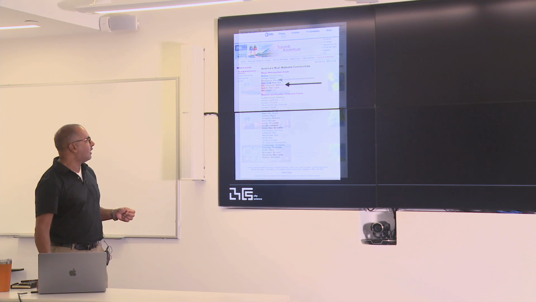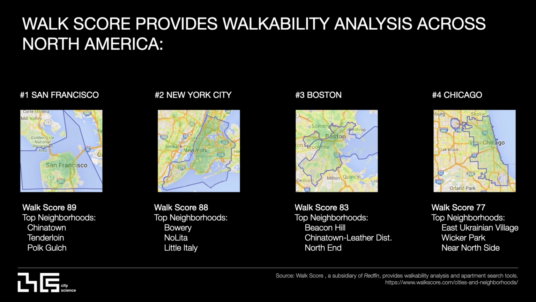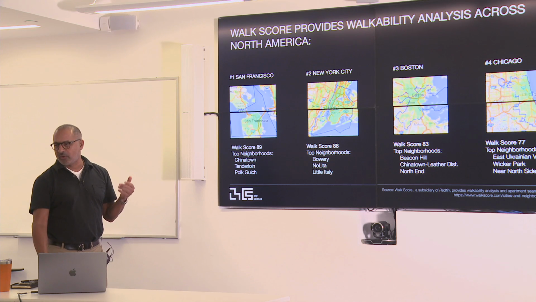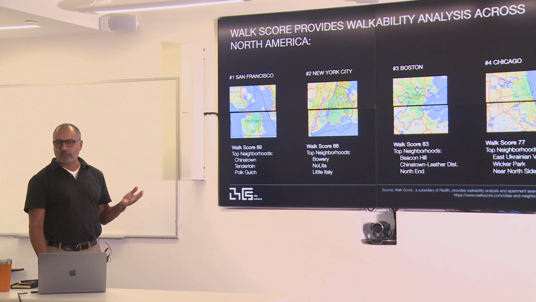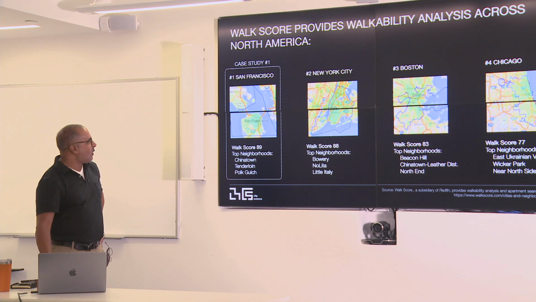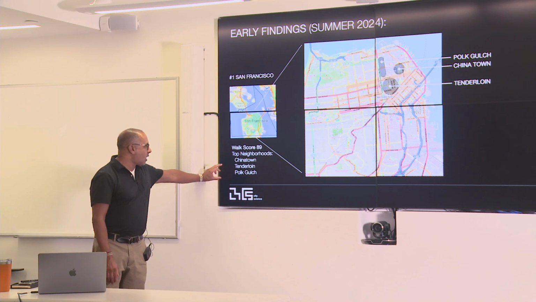And it turns out that San Francisco usually scores within the top 3. So we started with San Francisco and we said, this is the overall rating of walkable cities in North America. New York, surprisingly, wasn't number 1. I would have thought New York would have been number 2, but it turns out that San Francisco beat it. Boston is number 3. Who knew? So when we started to do this, we started to look at what the most walkable neighborhoods were.